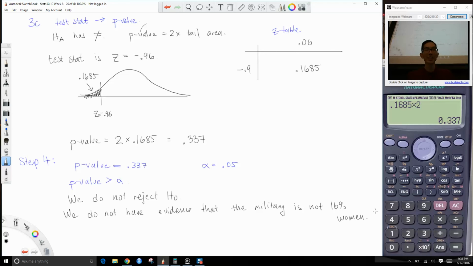If you want me to write that, I can write that too, okay? Or, I mean, it's not significantly different from 16%. You can say that, right? I can write that. 13.5% women is not significantly different from 16% women in a sample of 200. Okay. All right, is that okay?